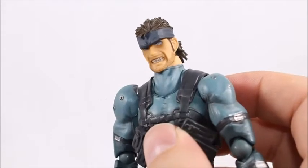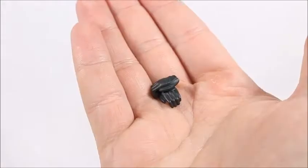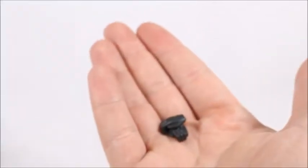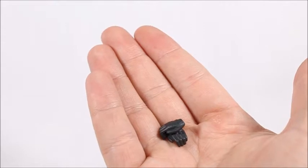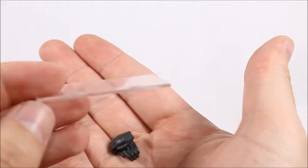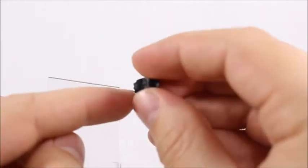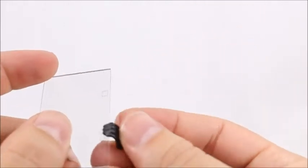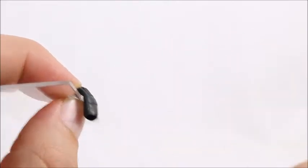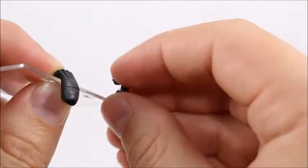I'm not ultimately satisfied with this face plate — it looks okay but it's nothing great. These are the hands he uses to grip the side of a wall — little picture example right there. It says not to attach it to a surface more than a centimeter thick, which is really restrictive. It tells you to use this piece which has little divots in it, and the hands have matching divots that you line up and it should hang like that. I feel like this would be a feature that might not be that easy to use.